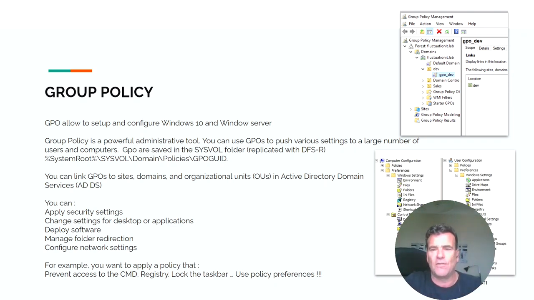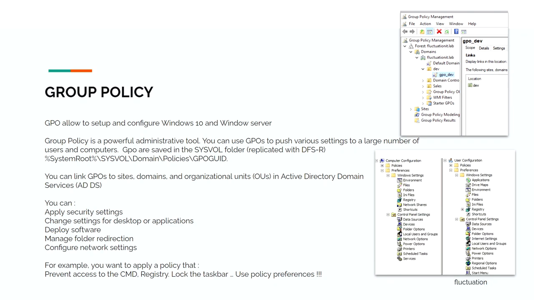I hope that you had a very nice end of this year, and I'm sure that this year will be the end of COVID, okay? COVID will kill it. Oh my God, I don't like COVID. You know what? I prefer to speak about group policy.